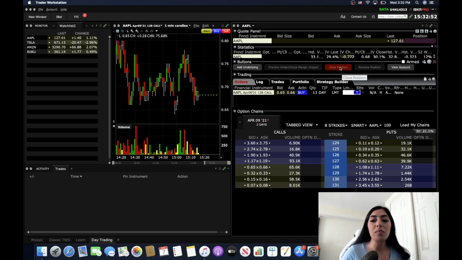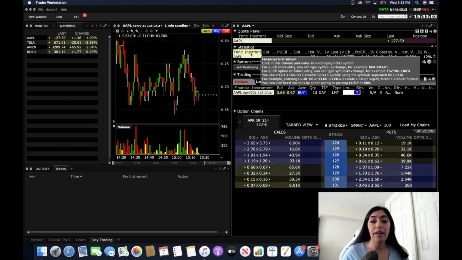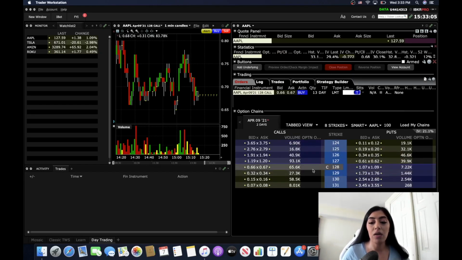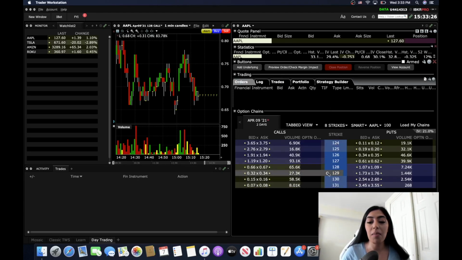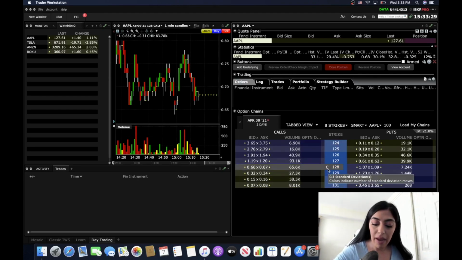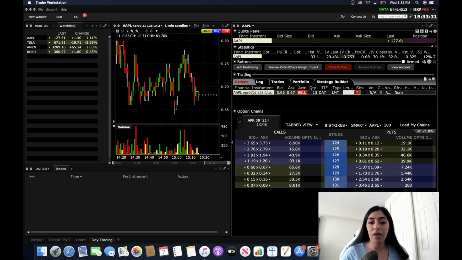As long as this close position tab is highlighted, you want to make sure that you're on the right position that you want to close, okay? So if you're, say for example, in multiple positions, make sure you've highlighted whatever stock you want to close. So I opened the 128 call in Apple. I'm going to click on the 128 call. This close position tab is going to highlight. Once this close position order pops up, I hit my hotkey, and mine was Shift M. And there you go, Apple, April 9, 21, 128 call, sell 13. And it'll close your position.